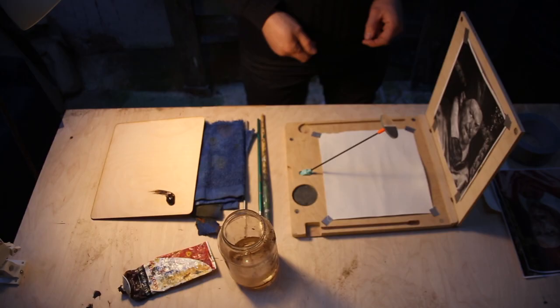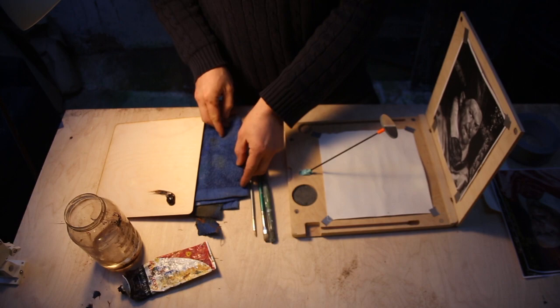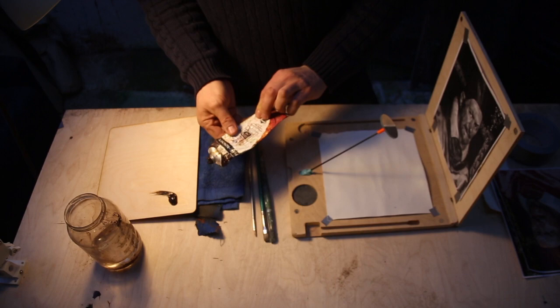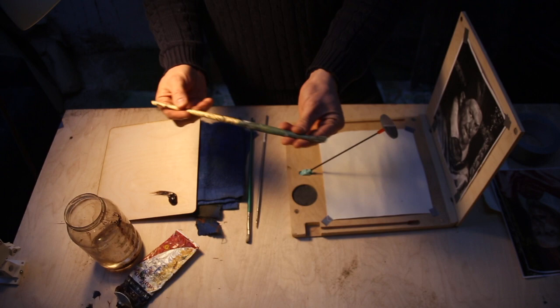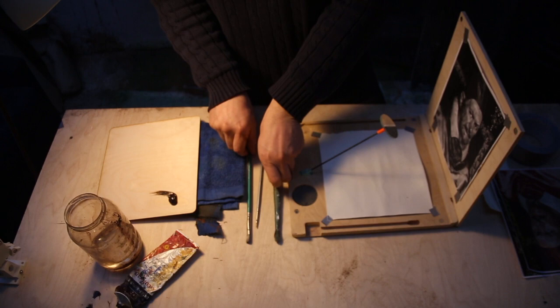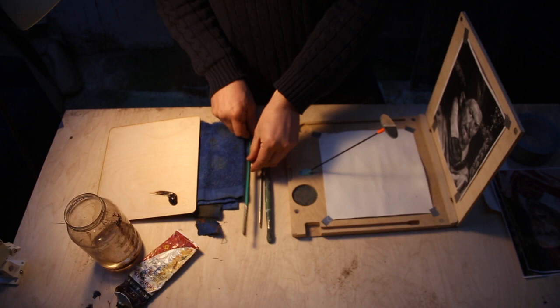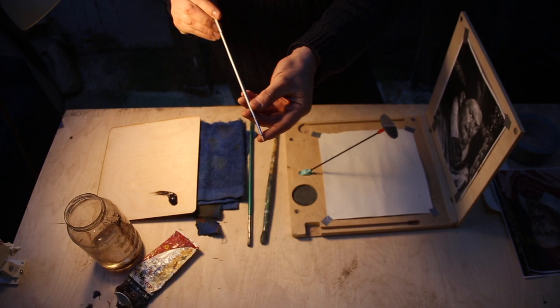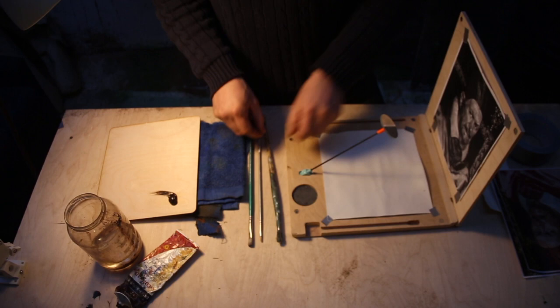In a minute I'm going to make an underpainting from scratch so you can see all the processes in real time, but first let's run through the equipment. That's white spirit in a bottle — I'll be using that to clean the brushes and dilute the paint. A bit of towel to wipe my brushes clean on. A palette — just a piece of old plywood — and burnt umber is the only paint I'll be using. My biggest is a quarter-inch round synthetic sable brush, similar in size to the hogs hair brush I've used in previous videos for blocking big areas of tone, but because it's a soft bristle it makes a slightly different mark. As a middle brush I've got a flat quarter-inch hogs hair — quite stiff — for removing paint to refine the larger areas of tone. And finally, for refining even further, a three millimeter filbert synthetic nylon brush which I'll use to apply and remove paint to achieve the level of detail I want.